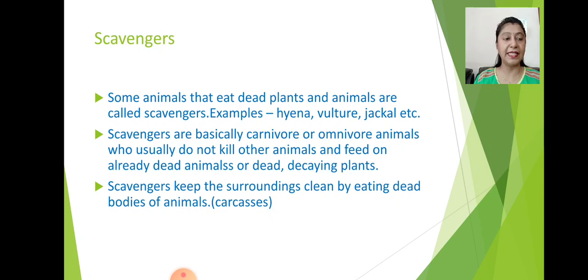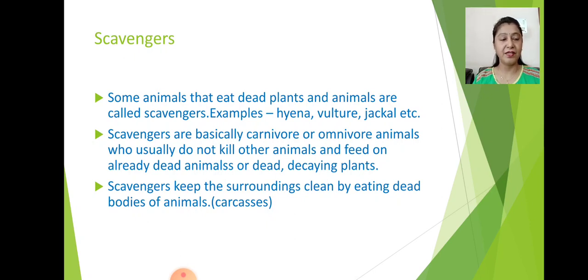So just to fulfill that need, they eat already dead animals, even plants, because I said the term omnivores. So scavengers are the animals which eat already dead animals or plants. These scavengers can be either carnivores or omnivores, which can hunt very small animals which cannot fulfill the need of their body. So just to fulfill it, they start feeding on already dead plants or animals.